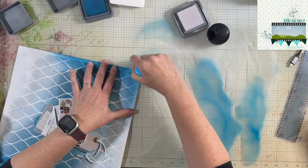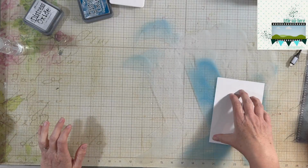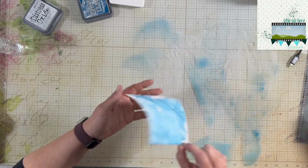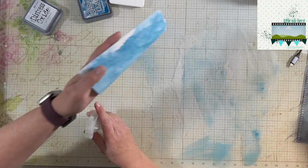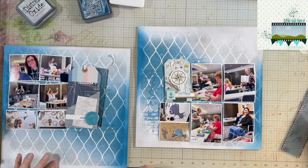So I ended up liking these. They give you a lot of full coverage. I like that they're a big flat surface, but they're still a brush, and so that made me pretty happy. And I will try to remember to put a link for those down below as well.